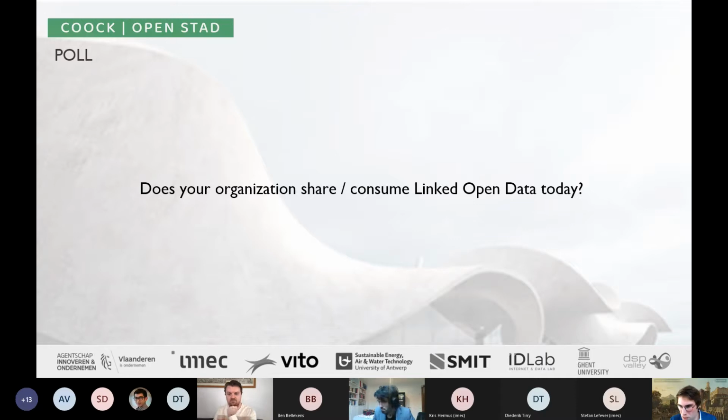All right, let's already see 12 responses. More than 64% of you already published linked open data, which is very good, of course. In the meantime, I will open the other poll. And that's about if your organization consumes linked open data.